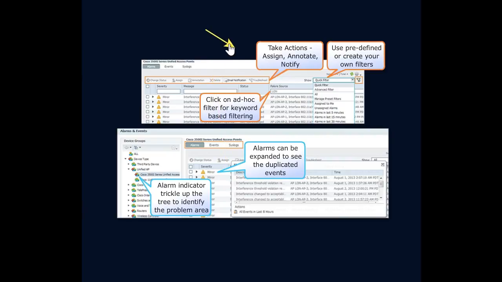So I'm using this for things like port status, device unreachable, devices that aren't accessible over the network, or devices that have been reset. So it could be security concerns, it could be performance concerns, but I'm able to observe this kind of stuff and have that brought to my attention within this alarm window that we see here in Prime Infrastructure.